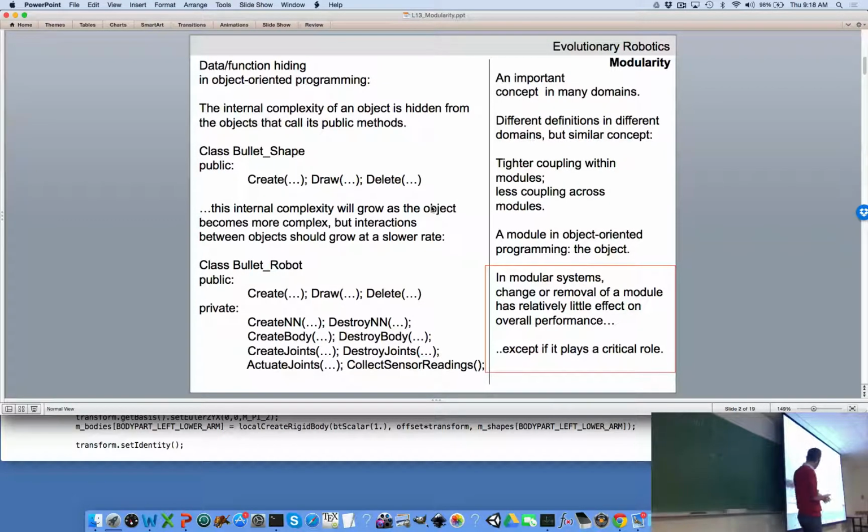It's pretty clear to you when you call them, you can call them in more or less independent ways. Once you have modularity, you can then arrange it hierarchically. I could give you the code for creating a robot. So create robot, and as you can probably guess, inside that module are a bunch of modules for creating the neural network, creating the body, which is made up of a whole bunch of shapes, and all the way down. This is modularity and hierarchy combined.